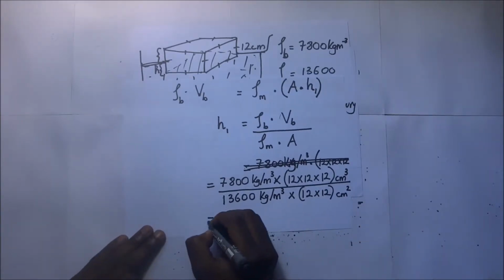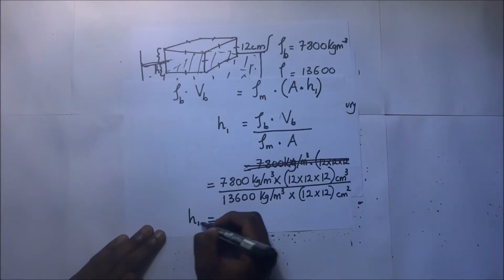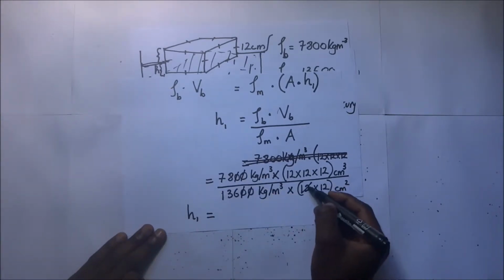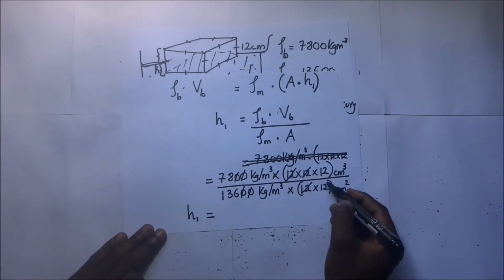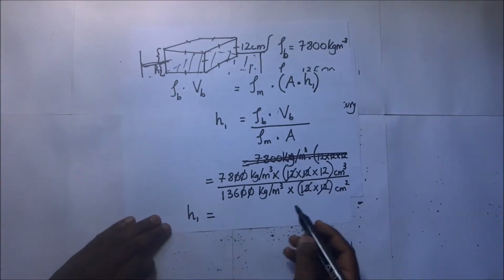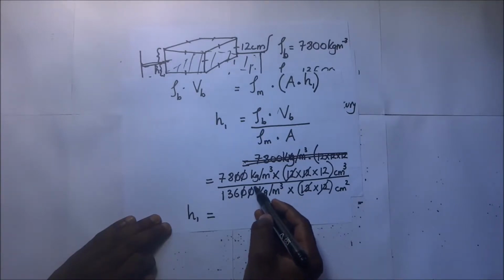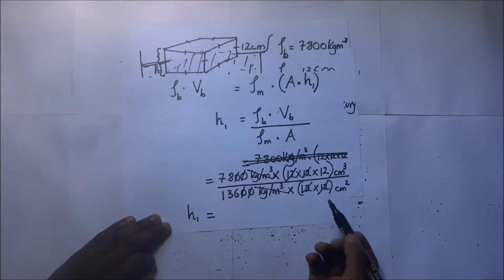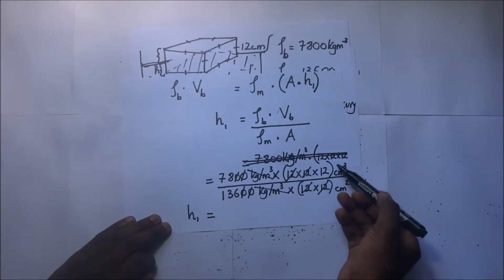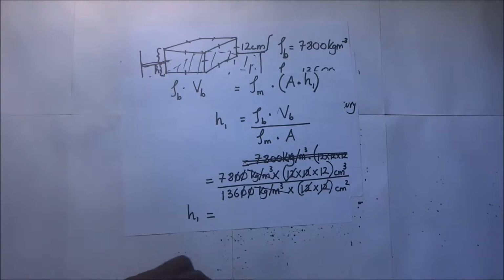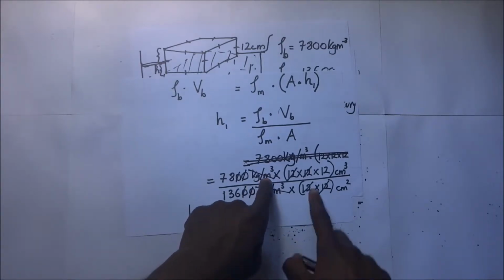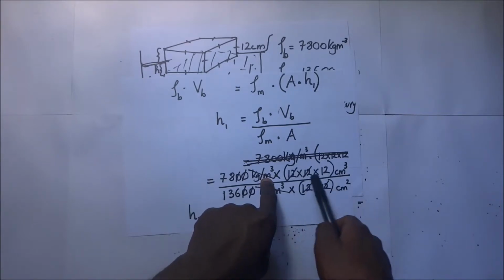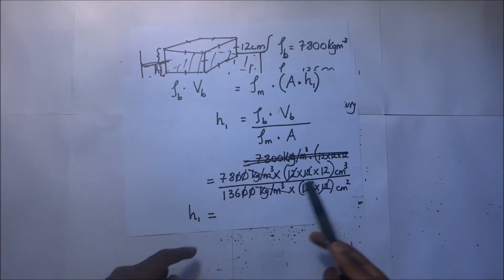And of course here our answer for our H1, you realize that all those things cancel out. You remember, even these units, kilograms per meters cubed, cancel out with kilograms per meters cubed. So you remain that your height is going to be in centimeters. Now, of course, we were multiplying this kilograms per meters cubed by centimeter. Somebody would argue that would have to first convert this to meters cubed. It would still work out.